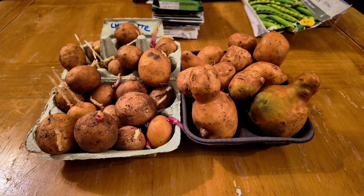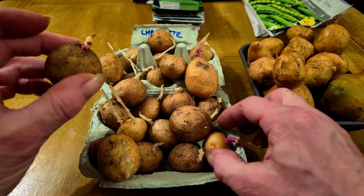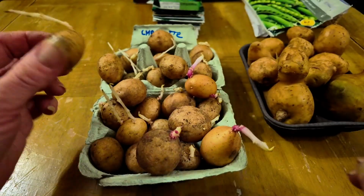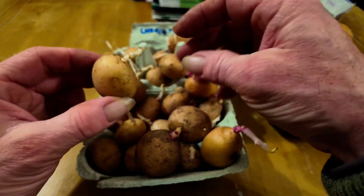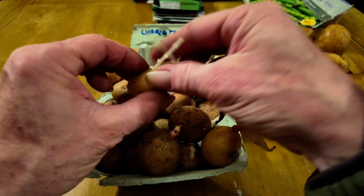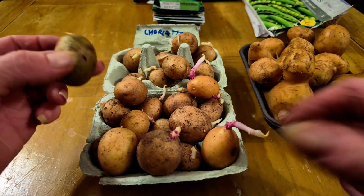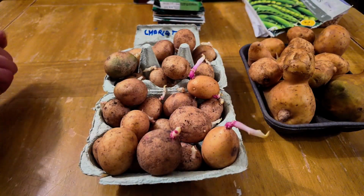So here's just a few of my potatoes that are in storage. These ones here, Charlotte, and possibly some Kestrel in here. I think the ones with the red chits are Kestrel, because they were growing right next to the Charlottes, but I'm not bothered because they're a real nice potato as well. I'm pretty sure these ones with white chits are Charlotte, and they're just starting to go a little bit long. So what I suggest is any really sort of weak growth like that, just snap them off and just leave these other little ones to grow. Now that they'll be in the sunshine, they'll get some, you know, bit shorter, fatter chits on. And you want to do it now, you don't want to leave it to the last minute.